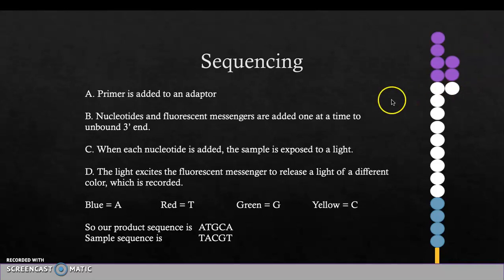So far our first nucleotide was an A. The second one shined red, so it was a T. The third one shined green, so it was a G. Yellow is C. And then blue for another A. So we know that this sample right here was A, T, G, C, A. And since each nucleotide only binds to a specific other nucleotide, we therefore know that this section right here has a sequence of T, A, C, G, T.